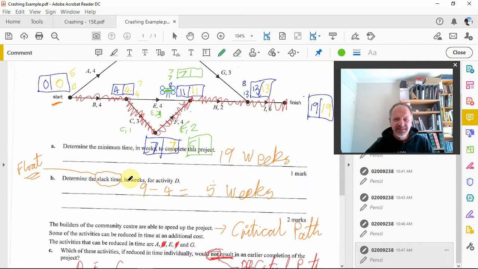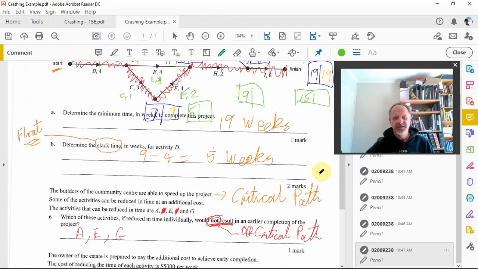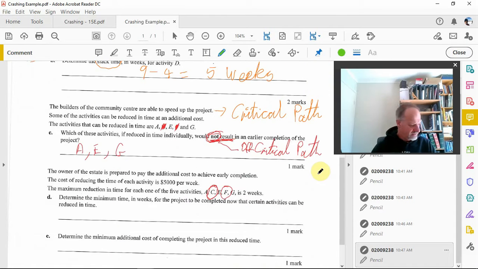So we got 7 there, 7 plus 2 is 9, then up to here 9 plus 6 is 15. All right, so this is a tricky question. So 15, so if we reduce C by 2, F by 2, and then E by 1, then we can have 15 weeks.